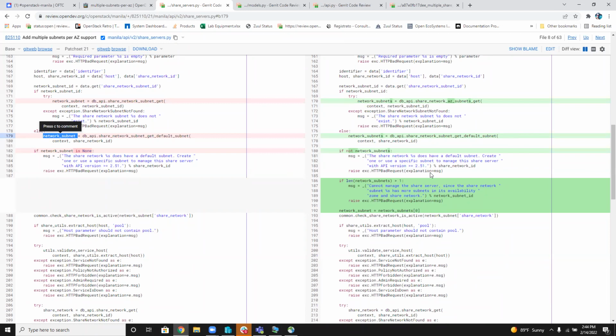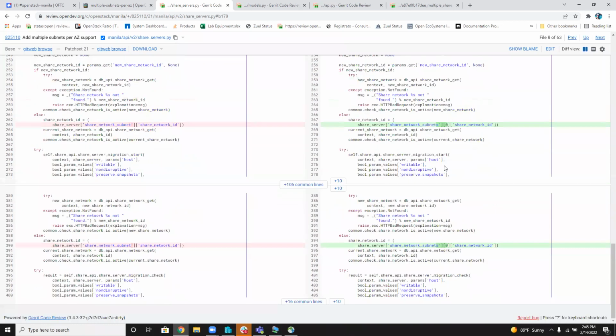Does that make sense? It should be trivial to add another API parameter that ignores this check on unmanaged, and then you have nothing else to do in the unmanaged path. Like you said, there's not much code to change. There's nothing to change. We just forget about network allocations and all those tables, and that's all there is to it. And we'll still prevent managing a multiple subnet server until the next release. Okay. Right. Yeah. I guess we agree. Okay. Awesome. Nice.